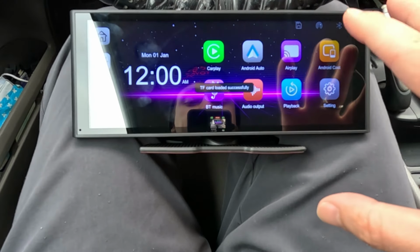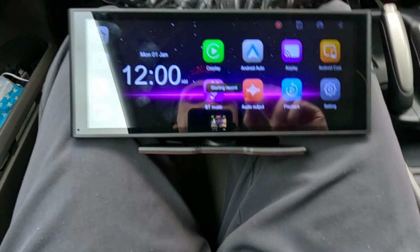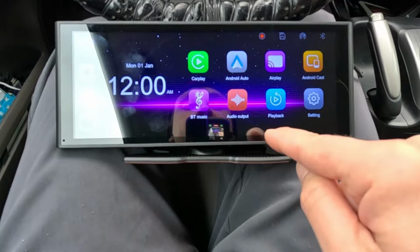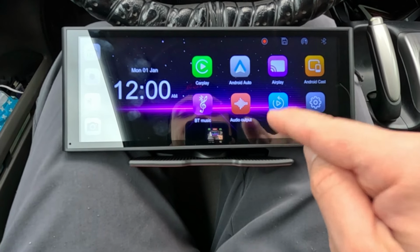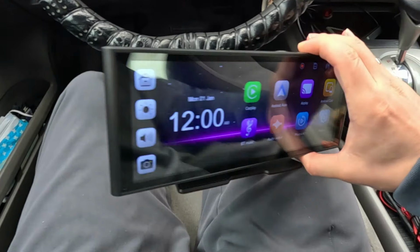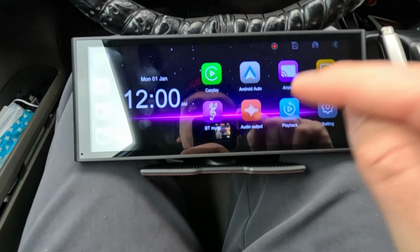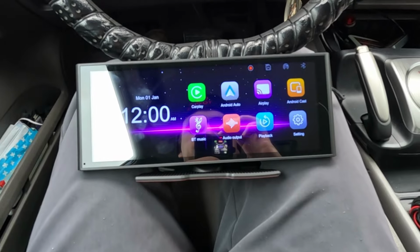All right, so I'm gonna go play with these settings real quick, get familiar with it, connect my phone to this Apple CarPlay device, and then I'll share more information shortly after. But right off the bat, this already looks like very similar software settings to a previous Apple CarPlay device that I tested out on the channel before.